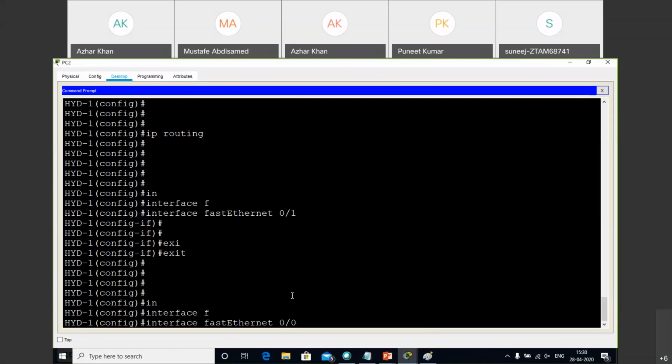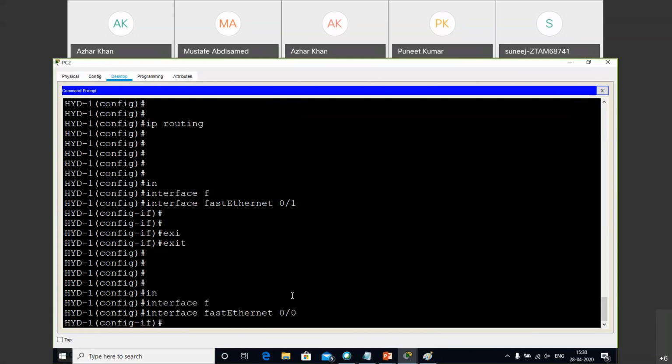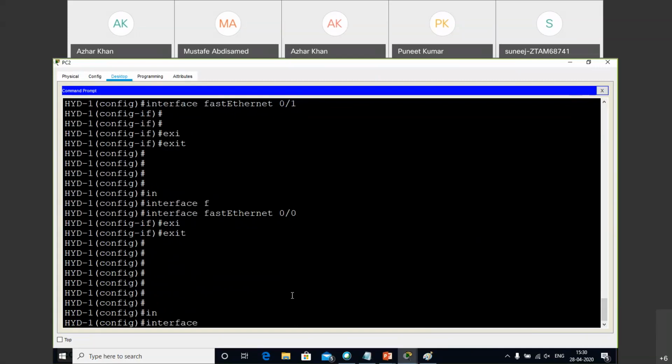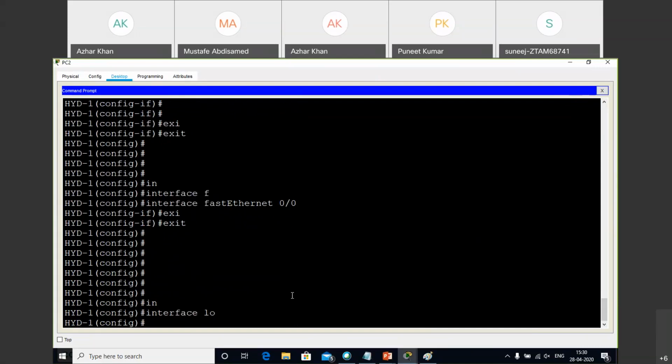See, we decide for privilege level 2 user they can make the changes on fast Ethernet 0/1 port. But what is the problem here? Privilege level 2 users can make the changes on fast Ethernet 0/0 also. Not only fast Ethernet 0/0, all the interfaces. They can make the changes on loopback also, and on virtual interfaces also. We don't have the control of interface. This is the drawback. Are you getting the problem here? We can't control other ports.